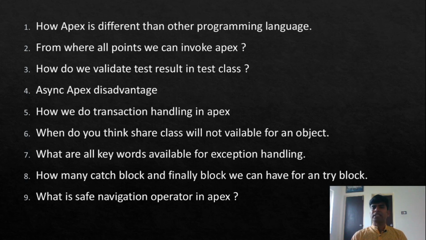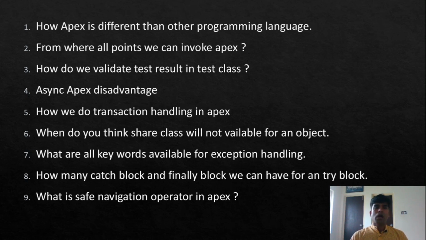Another disadvantage is based on the Salesforce limits. For example, you may have a certain number of future method calls you can make in a single transaction. Also, sometimes you have seen that we cannot have more than one queueable job at a time. For example, you may be doing two queueable method calls in the same transaction. So those are the limits we have. So considering the Salesforce limits, and another most important disadvantage is we cannot roll it back. Okay.